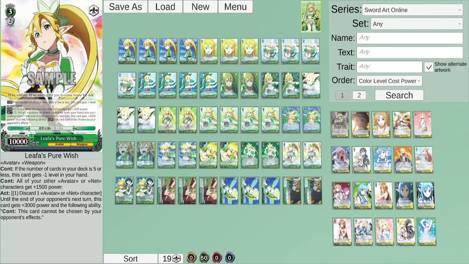But Leafa's Pure Wish is an early play. Her condition is kind of interesting. There's not much of this condition anymore that I've seen for early play level 3s, which is: if the number of cards in your deck is 5 or less, this gets -1 level in your hand. Your second ability is that all the other avatar and that characters get 1500 power, which is sort of weird, to be honest with you. I find that kind of odd.